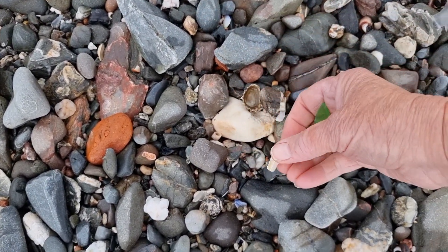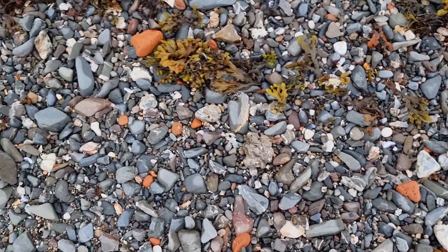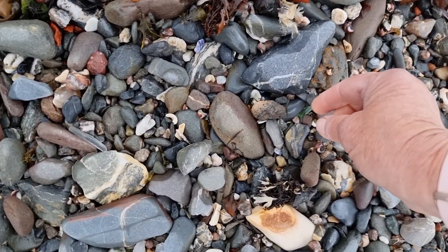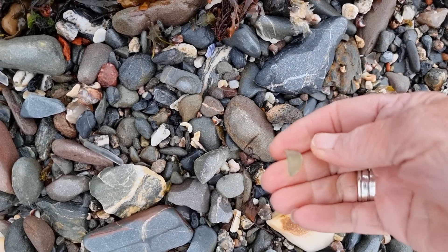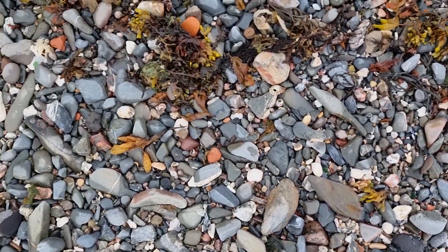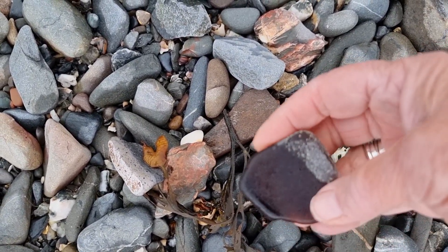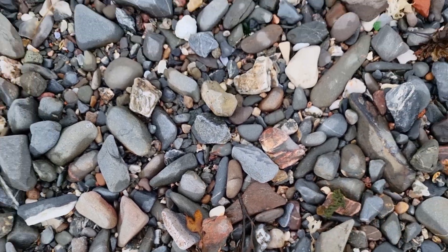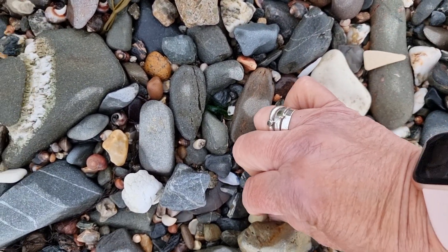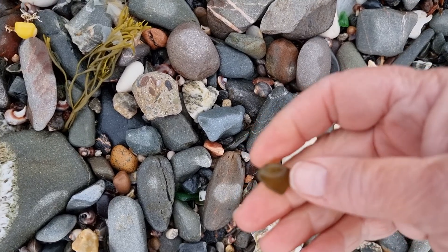A bit of sea pottery — boring. Not quite good enough, I'm afraid. I see a little bit of that lovely kind of luminous green. Very pretty. A big old chunk of brown there. Half dried, very frosty. And sea pottery again — probably a marmalade jar, a little bit boring. Nice olive, very olive.